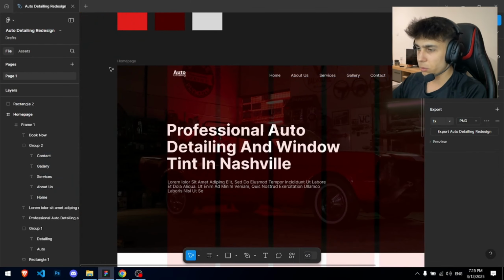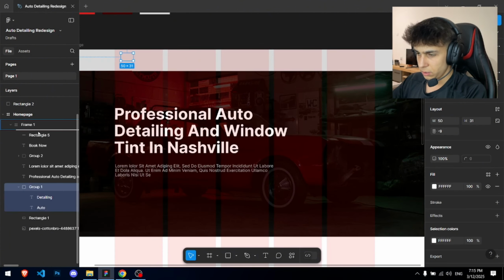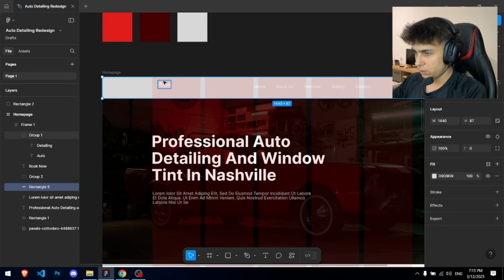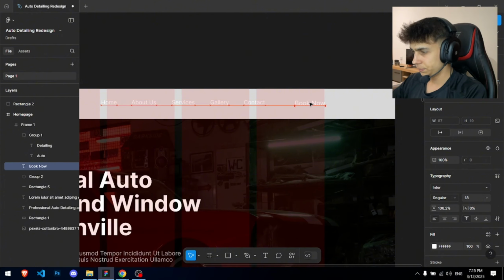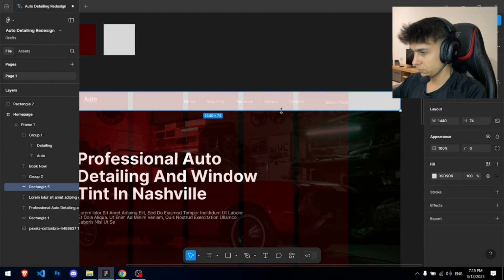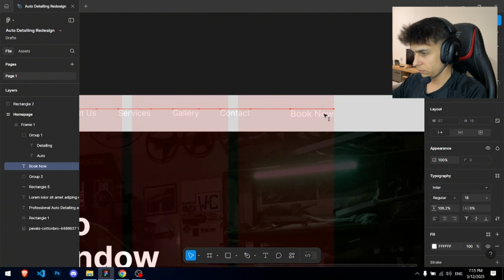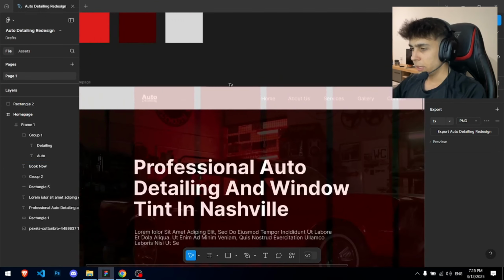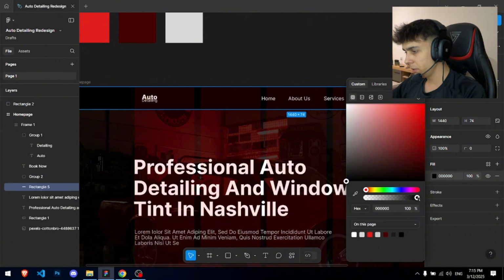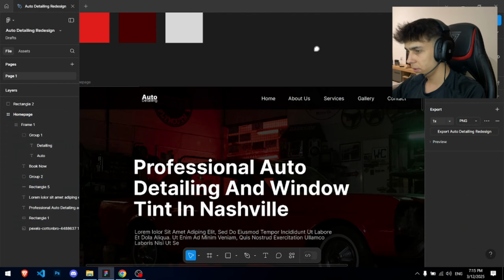And now I'm going to make some rectangle for the navigation menu so we can align the items correctly. Like this. Okay. Maybe the navigation menu should be like this. Let's just see.